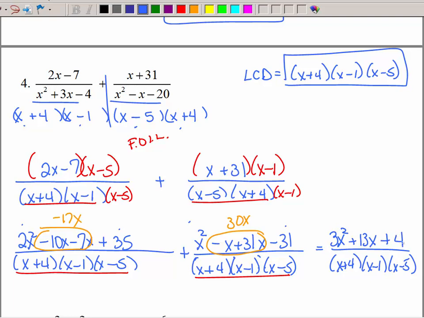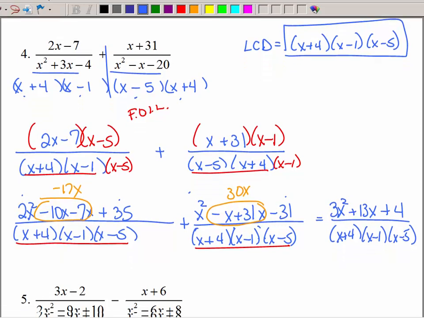And you think, surely I am done. I have done all this work. Well, maybe, maybe not. That looks like a trinomial. I need to know if I can factor that trinomial. So let's see if I can factor it. And then if I factor it, could something reduce? That would be really great.